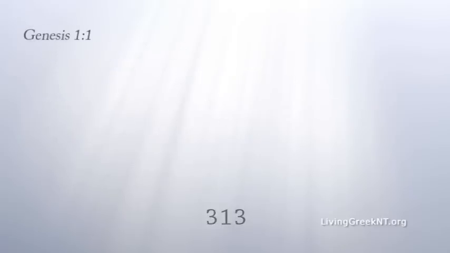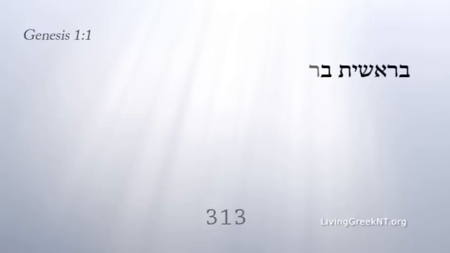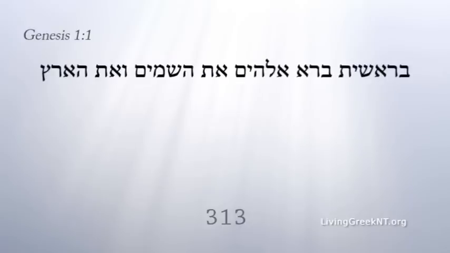Genesis 1:1 says, "In the beginning, God created the heavens and the earth." In the original Hebrew, Bereshit bara Elohim et hashamayim ve'et haaretz. Note, there is a midword, and there are 3 words to the left of the midword and 3 words to the right of the midword. 3, 1, 3. We might think that it's by chance, but the pattern of 313 continues in Genesis 1:1.